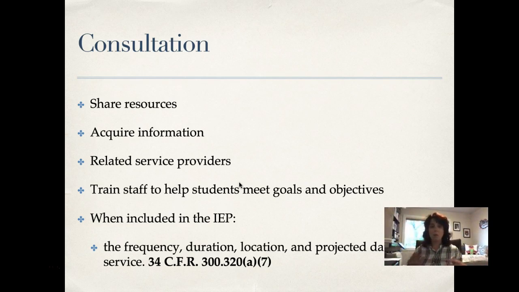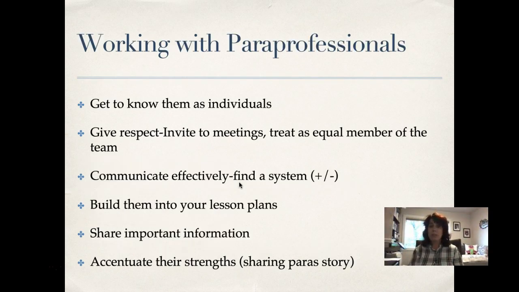So when are they happening, how long, location, projected dates, so that even that shared scheduling is going to be really, really important. A lot of times it's really hard because those related service providers are not at the school all the time, and so it makes collaboration even more important, but even more difficult. So it takes even more effort to try to make that collaboration really positive with those team members. I mentioned a little bit ago paraprofessionals and working with them.